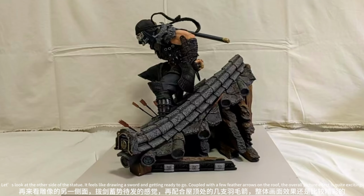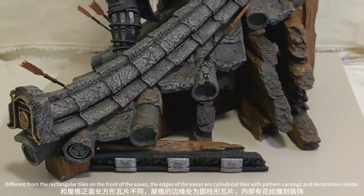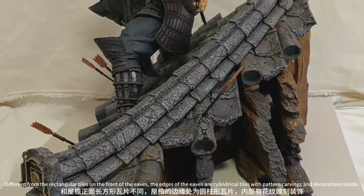Let's look at the other side of the statue. It feels like drawing a sword and getting ready to go. Coupled with a few feather arrows on the roof, the overall picture effect is quite exciting. Different from the rectangular tiles on the front of the eaves, the edges of the eaves are cylindrical tiles with pattern carvings and decorations inside.